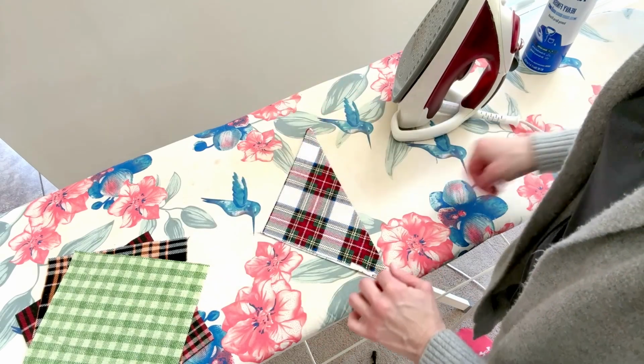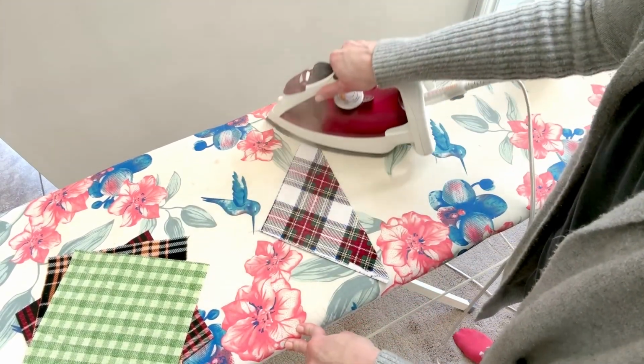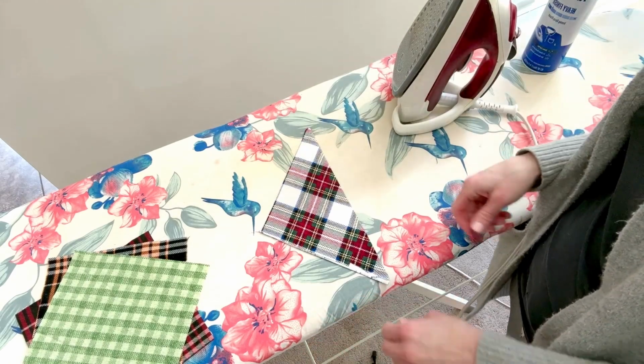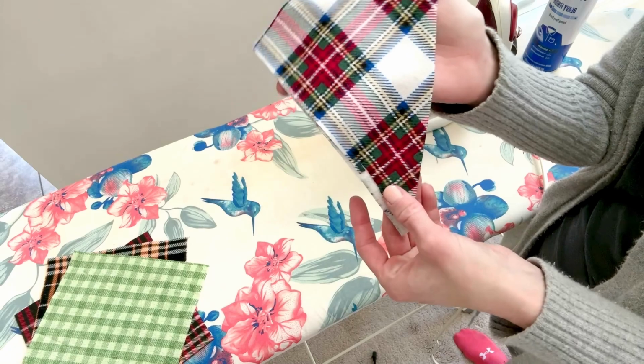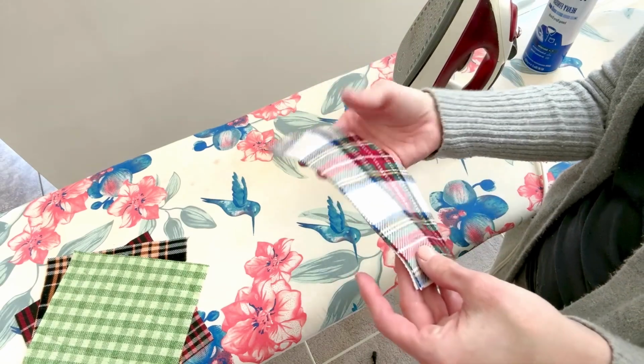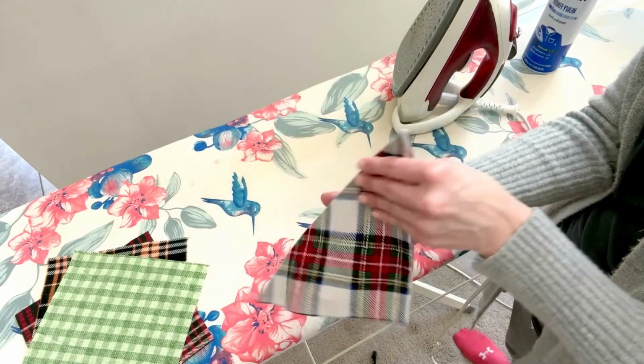I try to meet up the points as closely as I can and I really go over and iron it nice and flat. You will notice that there is a little bit of overlap on the edges. This is inevitable because your cutting is not perfect, so I'm just going to take off this extra edge to make sure everything is lined up exactly perfectly before I start doing any sort of sewing.